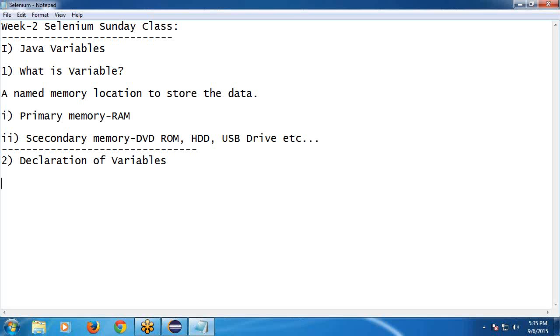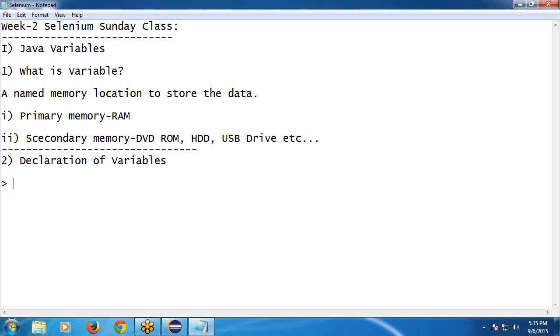For example, VB script supports implicit and explicit declaration of variables. In VB script, without declaration we can also use variables. But in Java, only after declaration can we use them.